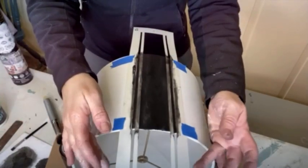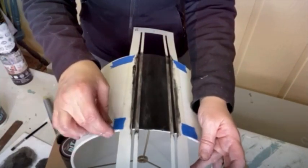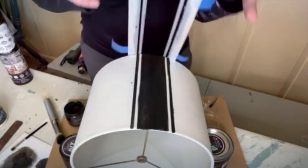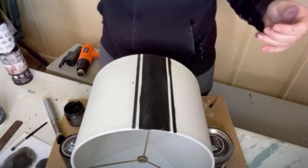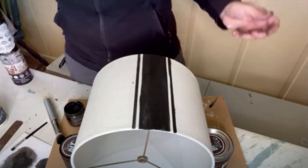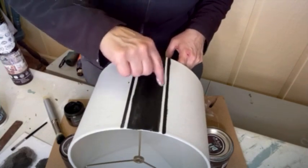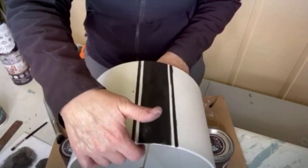Okay, so I'm gonna carefully take this off, but I want you to know that there are going to be some bleeds under here, and that's okay. This one isn't even that bad. I got a little registration mark right there, and I've got a little bit of a bleed down here, but otherwise it isn't too awful.